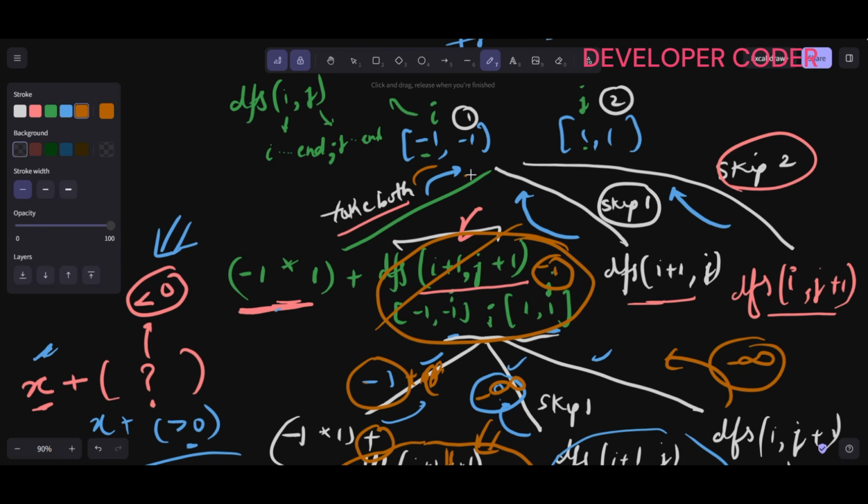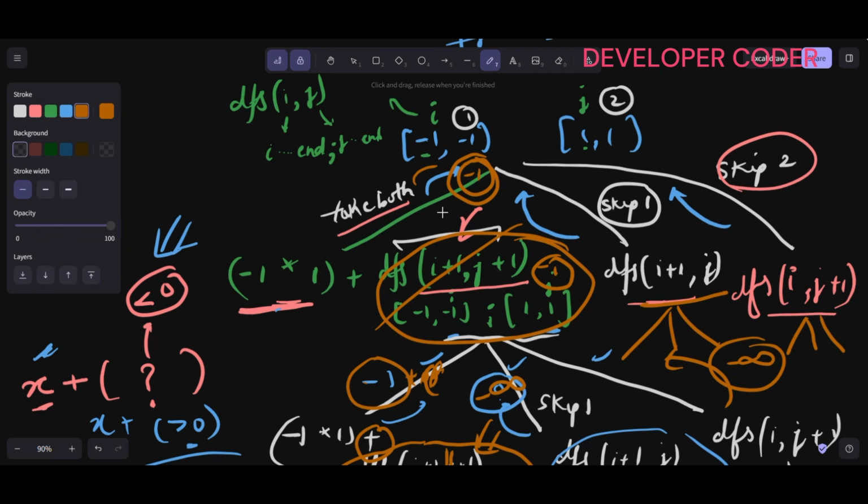So from here I am returning -1, right? Same way, you have to solve this part. Again, you have three options. Again, here you have three options like this, right? So in the end, you will see that best is going to be -1. Clear this way, right?